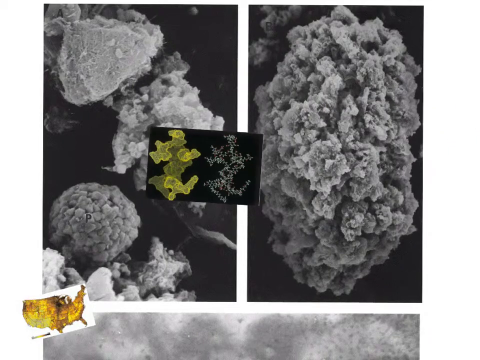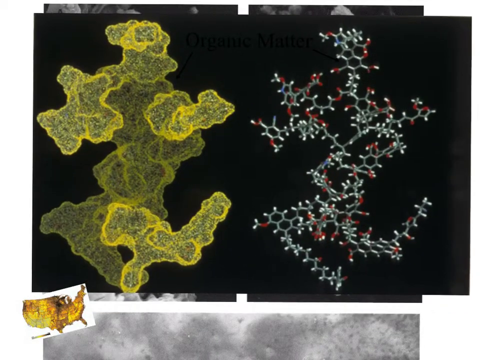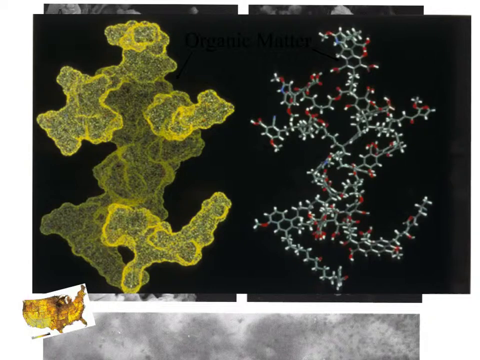If we were to break it down even further, you would see something similar to this. Now, this is what we think organic matter at a very, very small scale looks like, and you can see the formation of it with this sort of ball and stick model there, the carbon chain and things like that. But the amorphous shape, the non-recurring shape of this material gives us some really great properties.